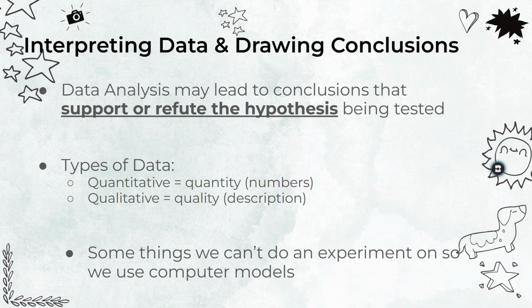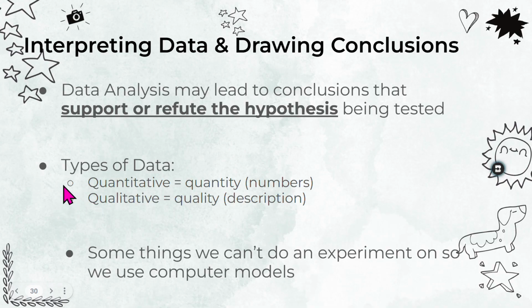So we have a lot of comparisons, a lot of data coming in. Once we get done with our experiment, we do have to do some data interpretation or data analysis. When we do that, we in science say that the hypothesis was supported or refuted. We don't like to say right or wrong because even if our hypothesis wasn't supported, there's still information that we're learning from that. We don't like to say right versus wrong because that insinuates that there's negativity with it. It's supported, yes, our hypothesis went in the same direction that our experiment went, or the hypothesis is refuted. Our experiment went into a different direction than what we expected.